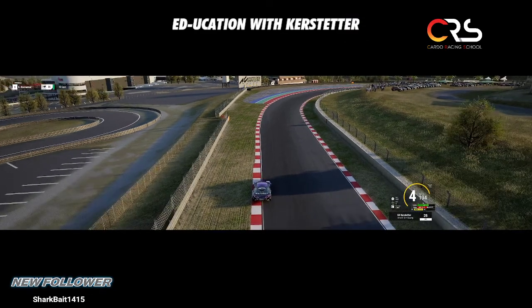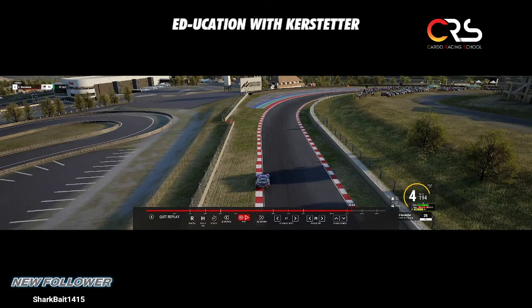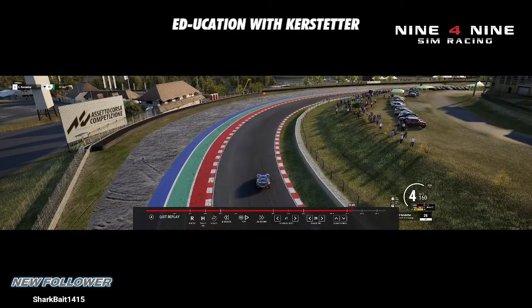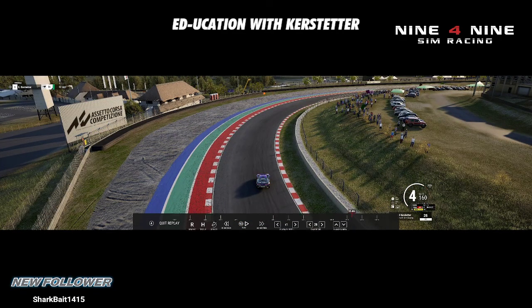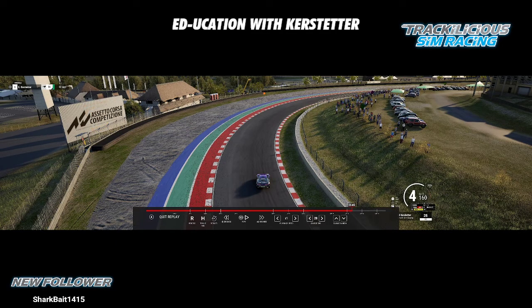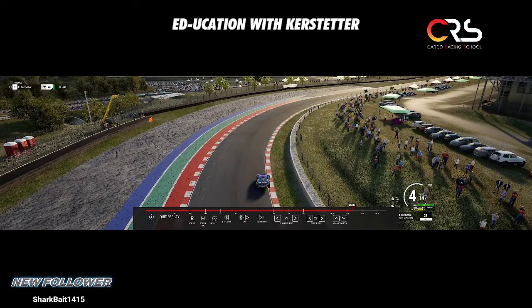But you can tell I'm using all the curb here. Most of the corners I end up using most of the curb on entry, just to widen the track a little bit. So coming into here, you can use the curb a little bit in some cars. It'll actually help turn the car, but you don't want to overdo it because you'll hit some bumps on the inside curbing. So here I apex sort of late.